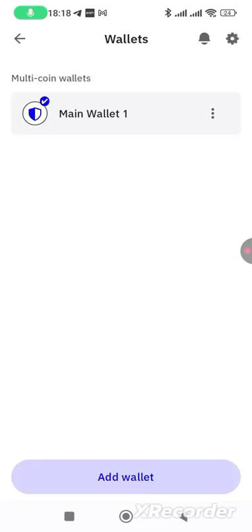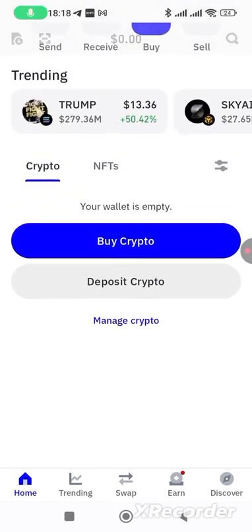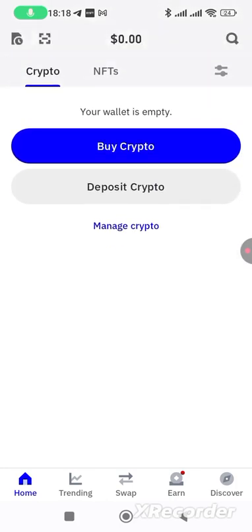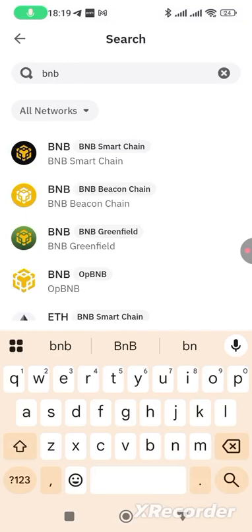Thank you. So I'm done with this aspect, and now I want to copy my BNB wallet address. Remember, I have converted my USDT to some BNB as gas fee, and then I want to withdraw both my USDT and the gas fee in BNB network to this wallet. So I'll search for BNB. All right, BNB comes out. That is Binance Smart Chain. Don't go for Binance Beacon. The main one is the Binance Smart Chain. That is the one that interacts with the smart contract.